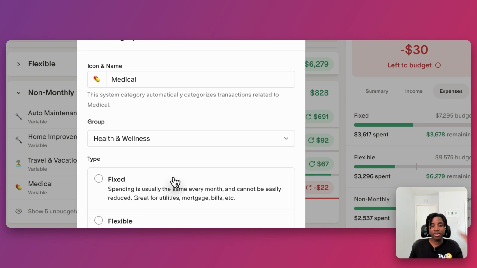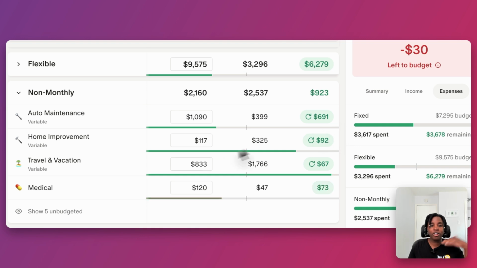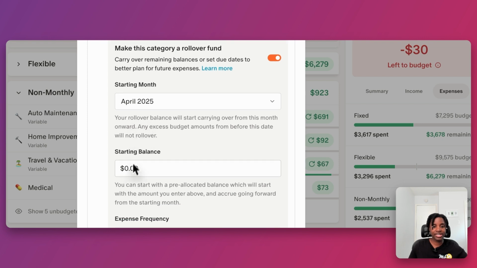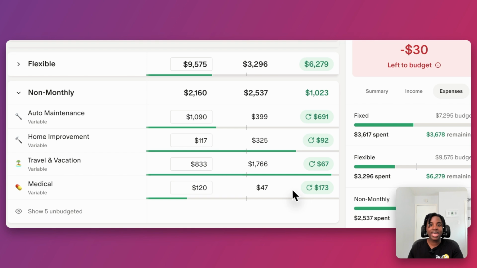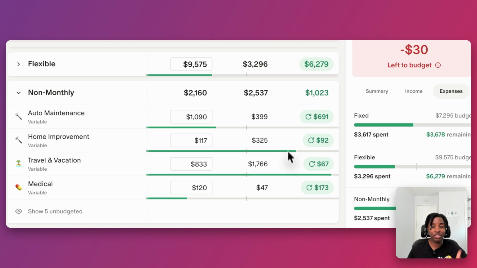So you'll do that for each one of your rollover expenses that you have. Just go through, turn off the ones that are set up already, not looking right, turn them back on, put the correct starting balance in the starting month, save it, verify that the system is set up correctly to where you are actually setting aside the money that you have budgeted to go towards it. Verify that the amount shown here is what you will actually see by the end of the month once you've made all of your deposits in there. And then you should see all of these in the green. These rollovers should be in the green. They should remain in the green. So that is how to fix your rollovers if they are messed up.